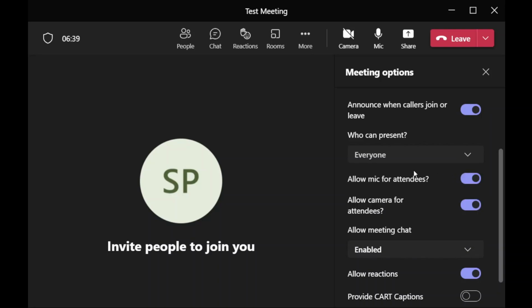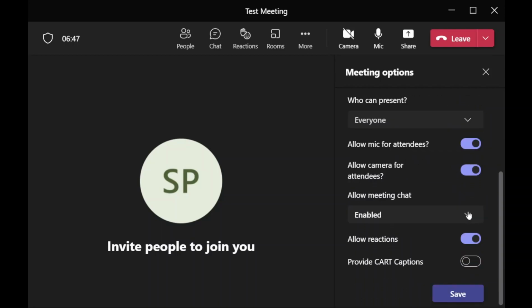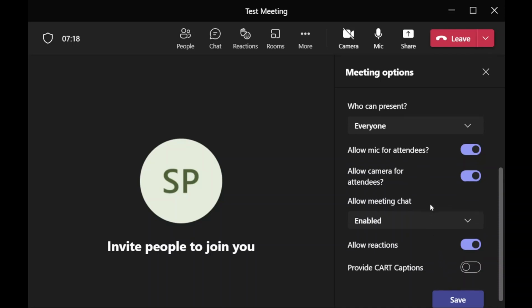And you can go further and enable or disable the microphone of attendees and also the camera for attendees, and even the text chat, reactions, and finally you can turn on CART captions if you have someone to do captions for your organization, or if you need captions but you don't have someone to provide captions, you can also just use the normal automated captions that Teams provides, which is a setting that shows up a little bit later.